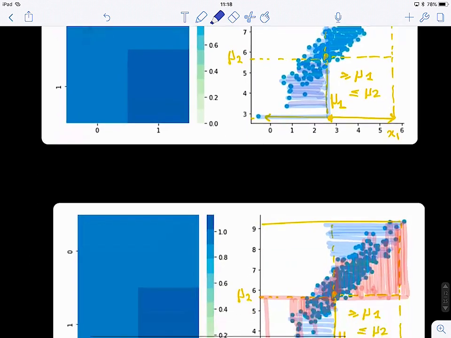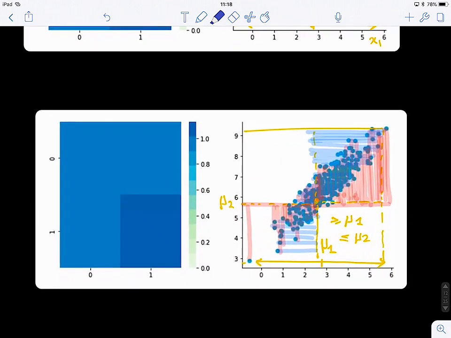Now, if we do the other thing, we take the mean value for the second variable or second feature, mu2, and we compute the distance for each point with respect to the mean, and then square it, we get the variance right there. So what it's telling us, maybe it's not very visible, it's a bit subtle because they both fall in that range, right? But you can see that the variance for the second variable is slightly higher than the variance of the first variable, of the first feature, okay?